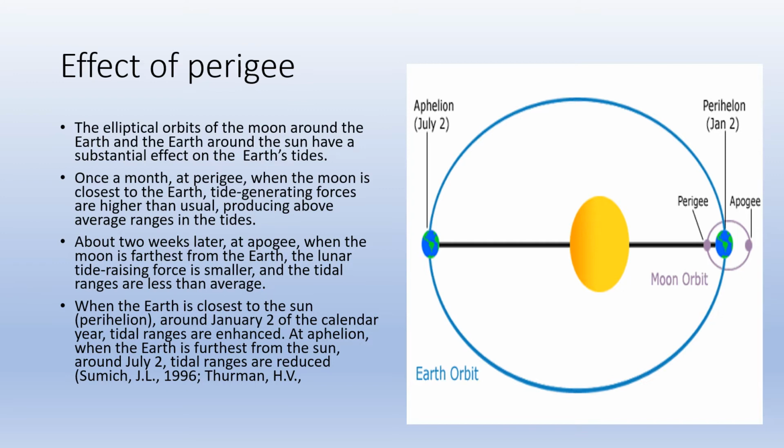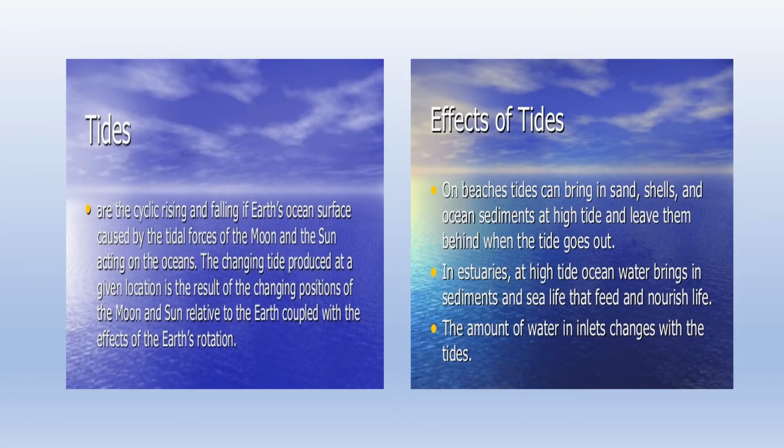When the water level rises up, during the spring tide, the tidal range is much more. When the high tide is not very high and the low tide water doesn't recede much, it is during the neap tide, and the tidal range is less than the average. Another important aspect which I have already talked about, the aphelion and perihelion positions, is also one important factor which contributes to the height of the tide or to the type of tides which occur.